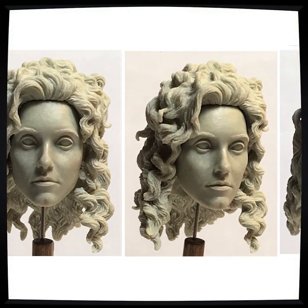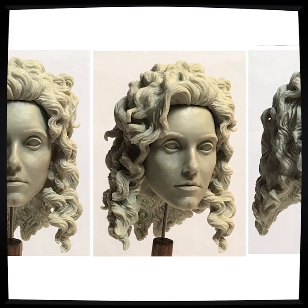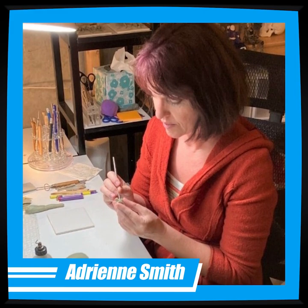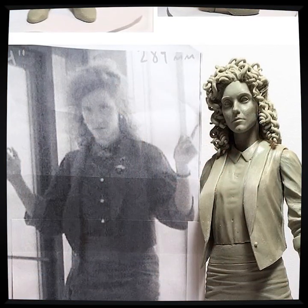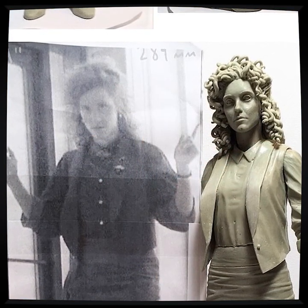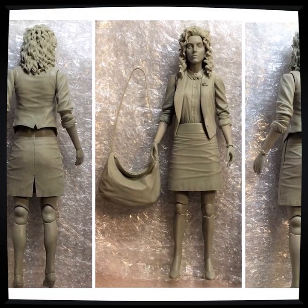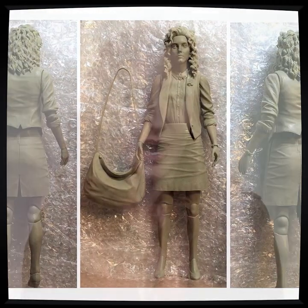Once that comes together, they start with the rough-out sculpt, which is done in castelline — a hard wax that many NECA sculptors use. I feel really fortunate because Adrienne Smith did the majority of my April figure. She has done some of the greatest women action figures for NECA, so I felt it was a huge honor to be in such incredible company. She's also extremely cool with a really interesting story, and it's been such a pleasure to get to know her.